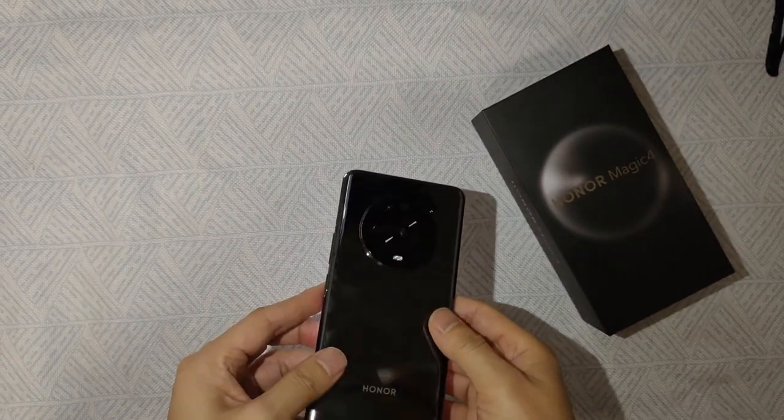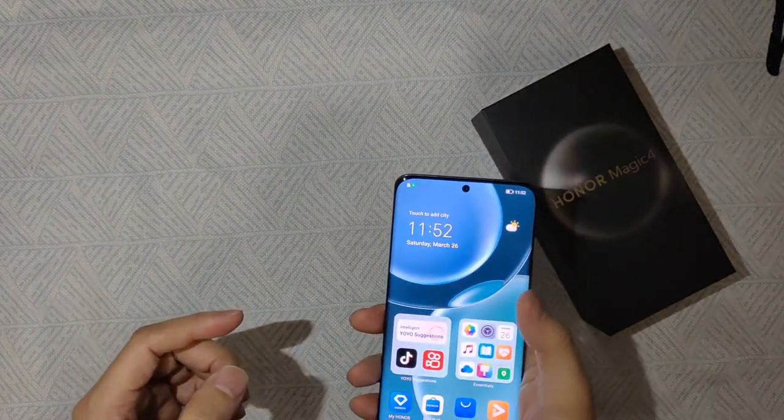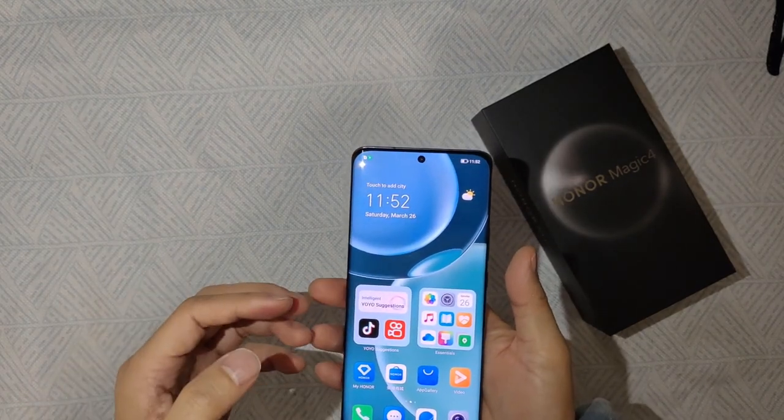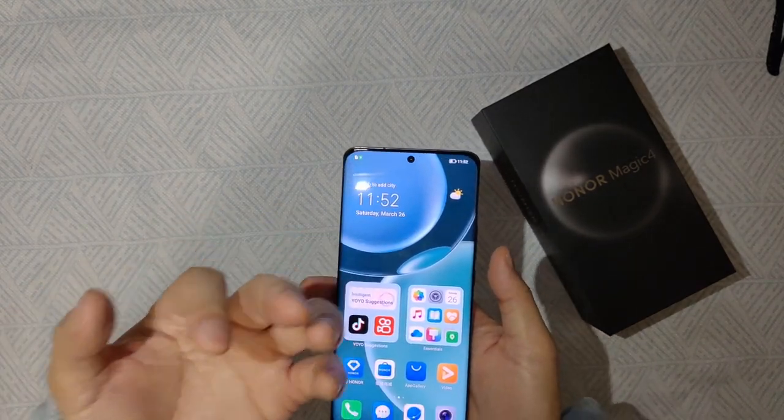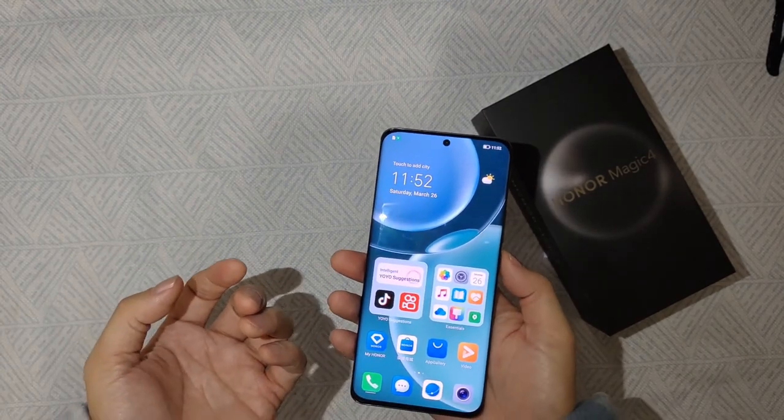Okay, so this is today's video. We have a very quick and very simple unboxing video. We just check the appearance, check what's inside the box, and have a very basic talk about the specifications of this smartphone.